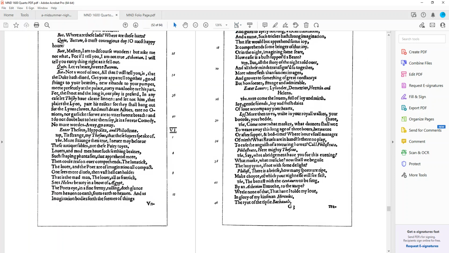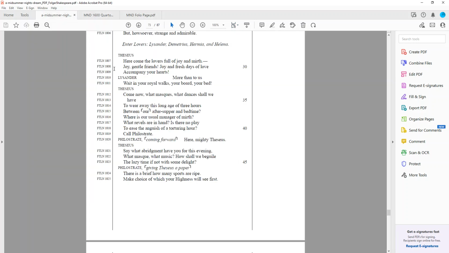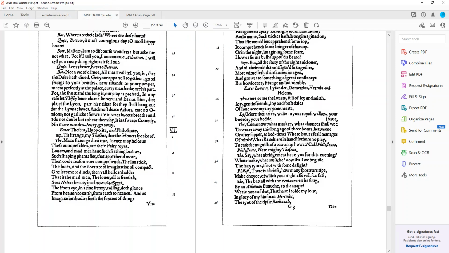Well, if you look at the quarto version where we have Philostrate, and by the way, that's what you read, where Philostrate is the one doing the talking, we don't even think of it, right? Master of ceremonies, here are the plays. It's very funny, how he's deflecting from choosing that play. But we might notice that in this version, the version you read, and in the 1600 quarto edition, Aegeus, the father, is overruled by Theseus in the previous two scenes, and he disappears. He's gone. The father is gone.